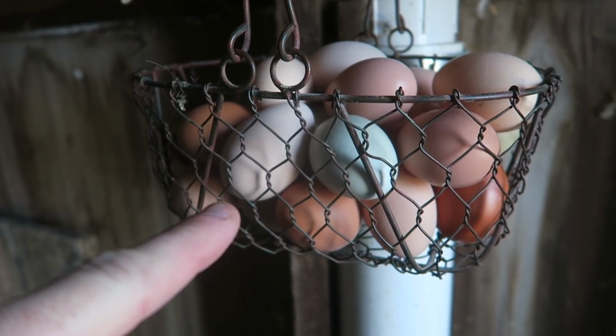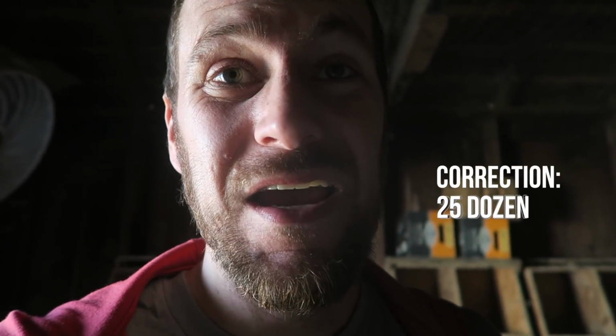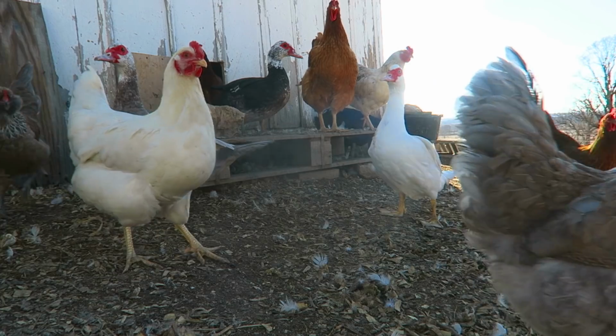So day's not even over yet. Egg basket totally full. We're getting so many eggs. We've got like 12 dozen eggs piled up in the house, and we're getting now 2 to 3 dozen a day added to that. We can't eat them fast enough. We're trying to sell them and we just can't even sell them fast enough. This is wild. We never thought we would have been overrun with eggs like we have been. It's really windy outside. I won't be able to talk, but let's go hang out with the chickens.